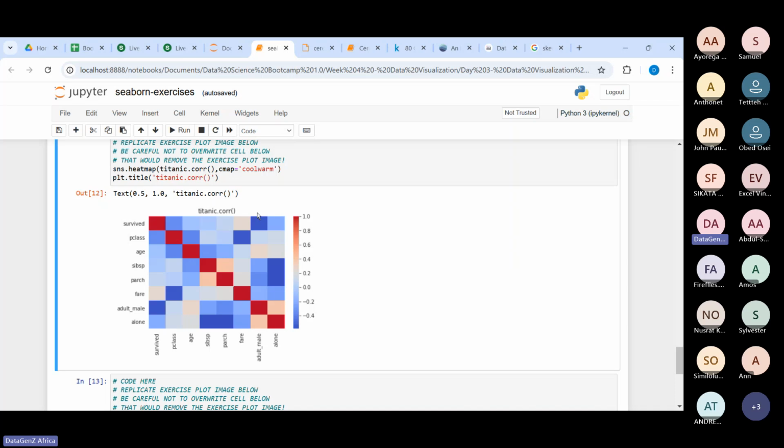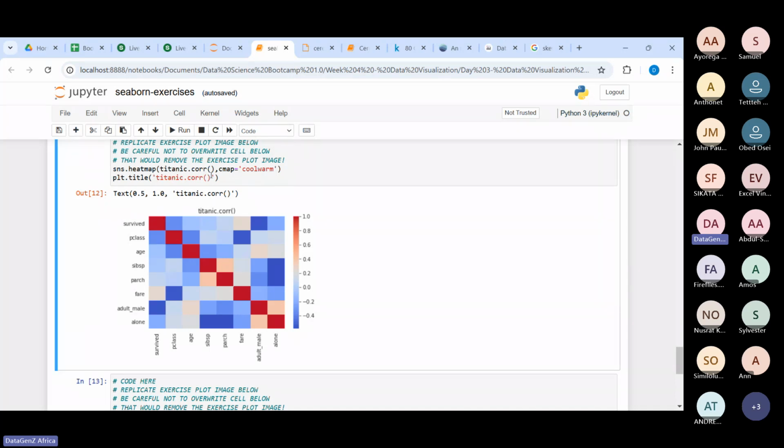When you say something is positively correlated, it could be that as one item is increasing, the other is also increasing. As one item is decreasing, that's a negative correlation, the other item is decreasing. Say as the age is increasing, the price is increasing, or as the person's age is decreasing, the cost is decreasing. I don't know if you get that, but the correlation is just a relationship between items.